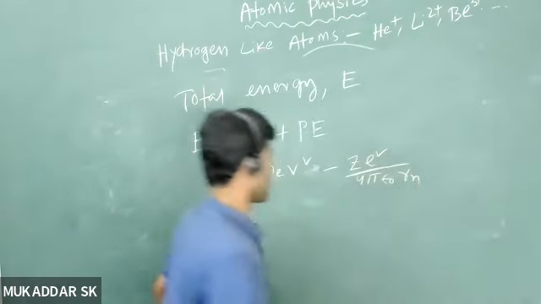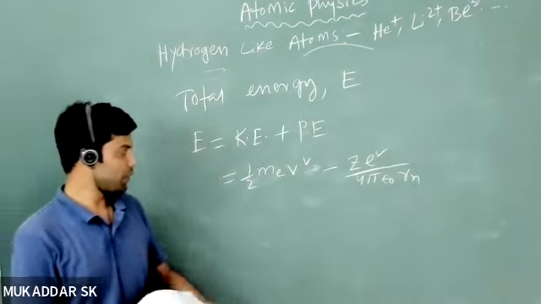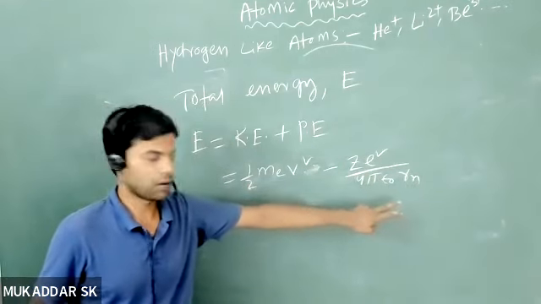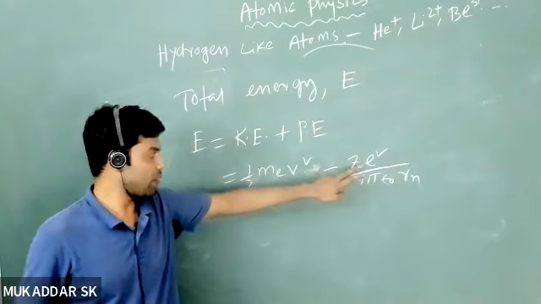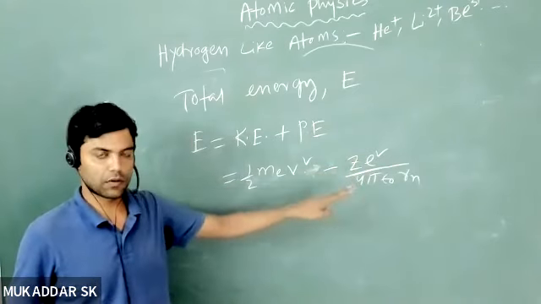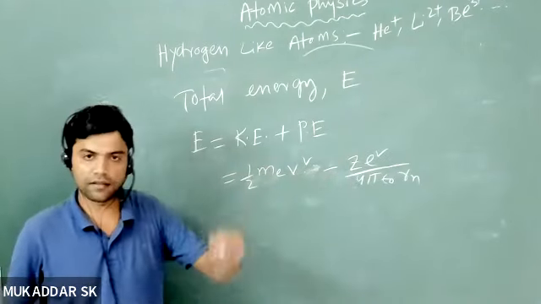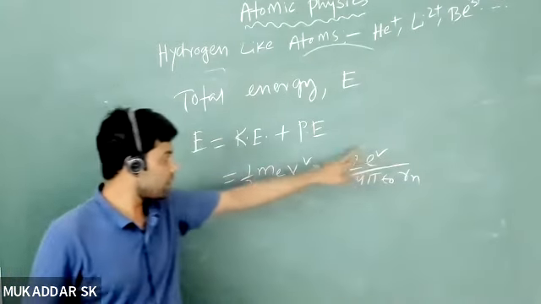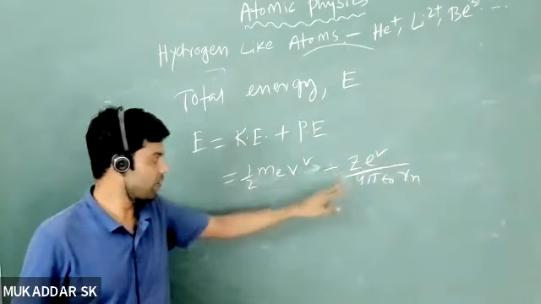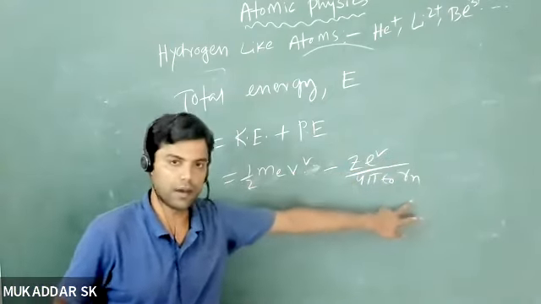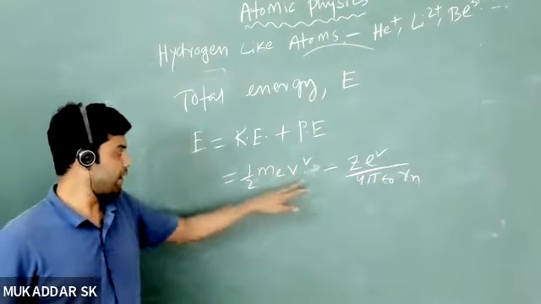Rn, right? So for hydrogen atom, if you remember yesterday, we have taken only minus e square by 4 pi epsilon naught Rn. For hydrogen like atom, you have to bring that Z number, because the charge at the nucleus is now plus Ze, right? So potential energy will be modified for hydrogen like atom. Now it will be minus Z e square by 4 pi epsilon naught Rn, and this is the kinetic energy.